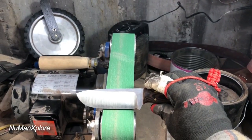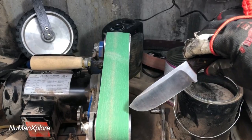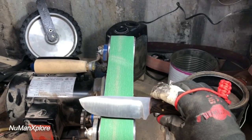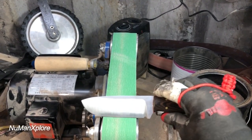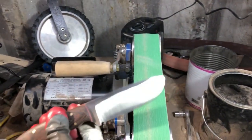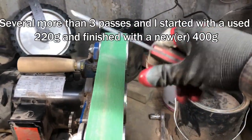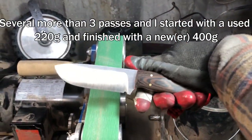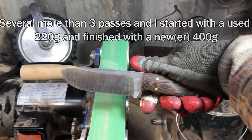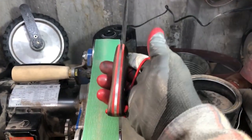Basically, what I do is I just turn the grinder on and then gently, with very little pressure, almost just the weight of the knife, I sharpen it like this. Two or three passes. Same way, two or three passes, and then we get the knife basically sharp. Then I'll show you the next process, where I take it inside and I'll use my leather strop.